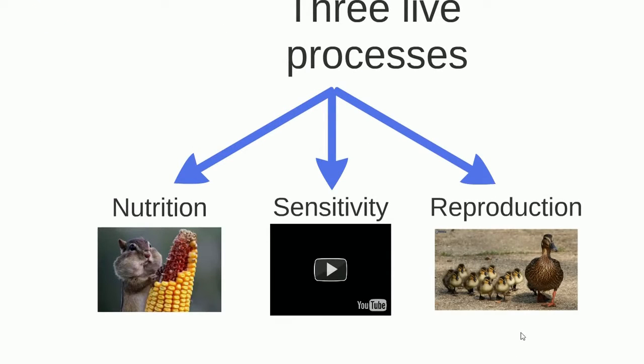Reproduction is the skill that living things have to produce other living things very similar to them, but a smaller version in this case. This duck is having ducklings that are very, very similar to it, and they are going to be ducks when they grow up. So this capability to produce other living things similar to themselves is one of the three life processes that is going to be in all the living things.